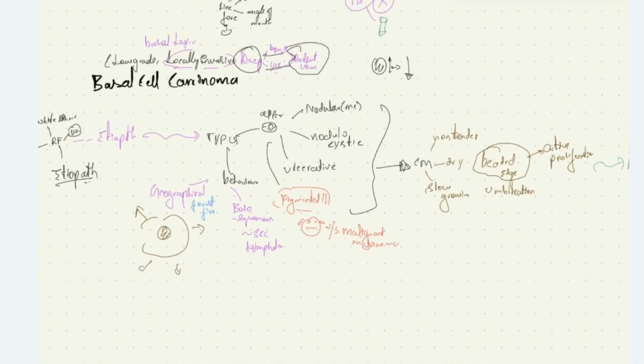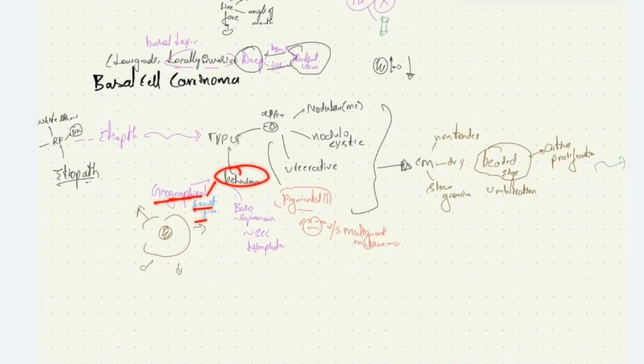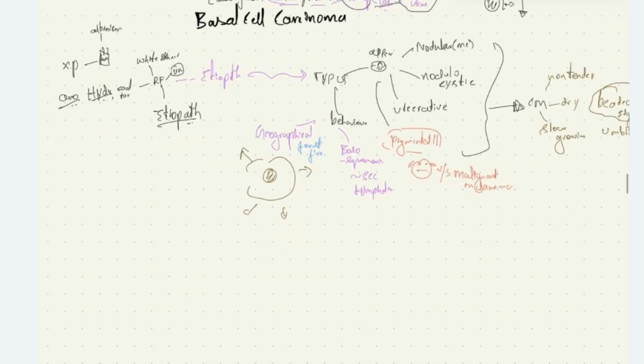Based on behavior of the tumor, we have geographical or forest fire basal cell carcinoma, where in this type of basal cell carcinoma, the tumor spreads rapidly into the surrounding tissue with a central scab. The edge of the lesion is proliferative. The center of the lesion is not proliferative, but the edge is proliferative, leading on to rapid spread into the surrounding tissue, similar to a forest fire. So it's called geographical or forest fire basal cell carcinoma.